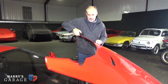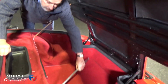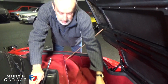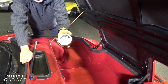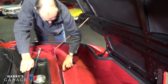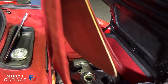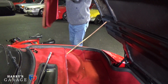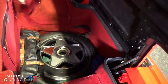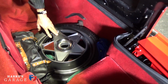Okay, the boot. Now, a Brompton fits in here quite nicely. I have also this, which is for when I check the wheel nuts. It's a giant nut, so I can do the wheels with a single bolt. So I know I can get one bike in, but what happens if I take all this out and expose the wheel well here? I discovered I can actually get two Bromptons in if I take the spare wheel out.